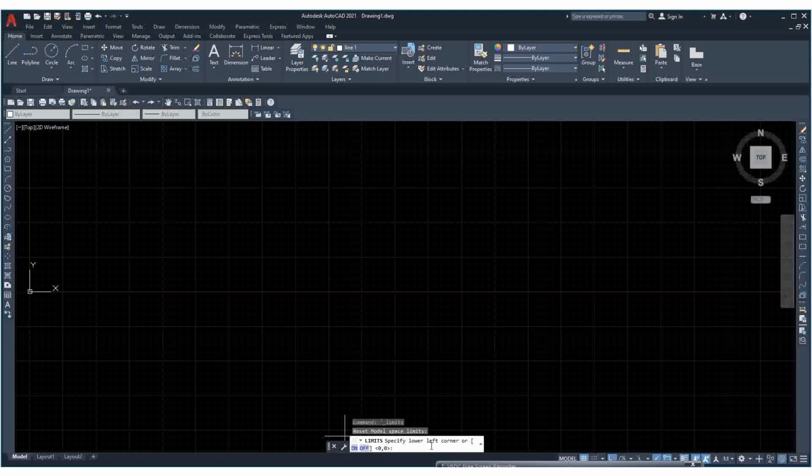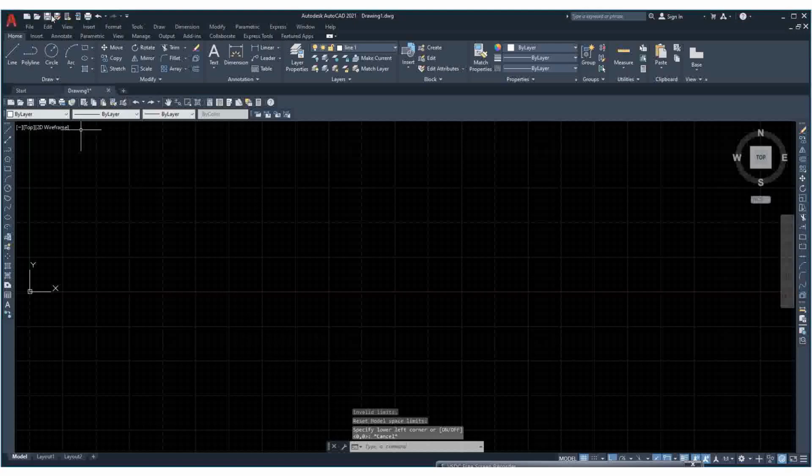It's very important. So we type 10,000, 10,000. You press the enter key. You say Z enter, A enter. Let's do it again.